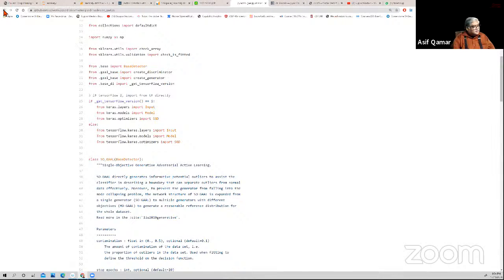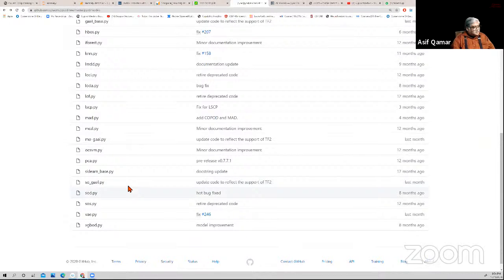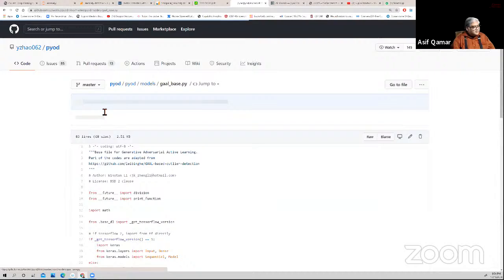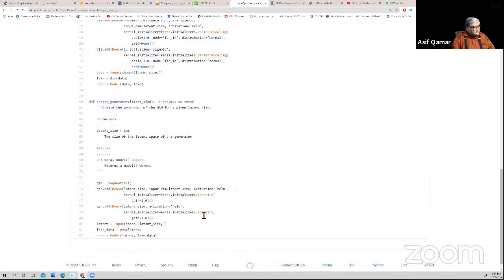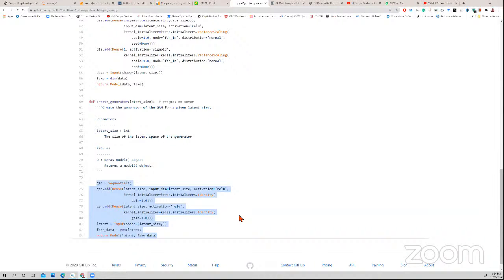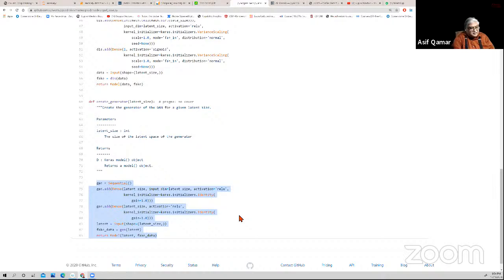From GAN base, he has put it in the GAN base. Here is where he creates the generator. We can go and look at what generator he creates. Create generator. How does he do it? Oh, yeah. So this is it. This looks pretty similar to PyTorch also, isn't it? Except that the word wouldn't be dense, it would be the word linear. Linear layers. So no mystery to this. One good thing with deep learning is once you understand the theory well, all the code looks simple and easy to understand.